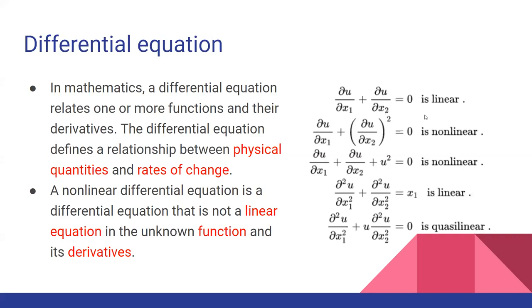So a to the power of one and b to the power of one, added together, is linear. Imagine that every linear function has a power that is always one. But a quadratic function has a power of two, right? So in the nonlinear differential equation, there is one part with the power of two and another part with the power of one. So if a to the power of two plus b equals zero, this one is nonlinear, obviously.